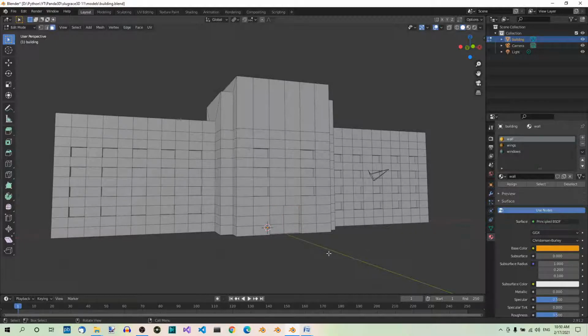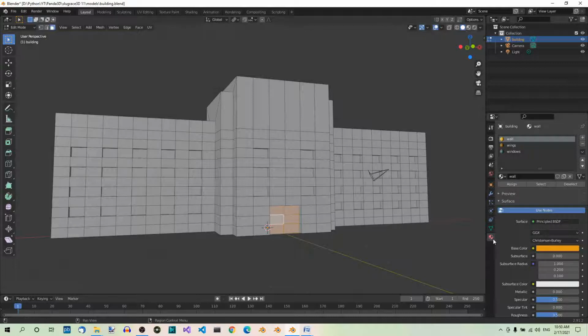To do that, you just hit C on your keyboard and you can see a circle appear. And now you can use your mouse wheel to change the size of the circle. And now if you click on several faces, they will be all selected at once. Now to deselect, you have to click on your mouse wheel. So let's select the faces again, so left click, and now you have to dismiss the circle, so right click on the mouse. So the door has been selected.